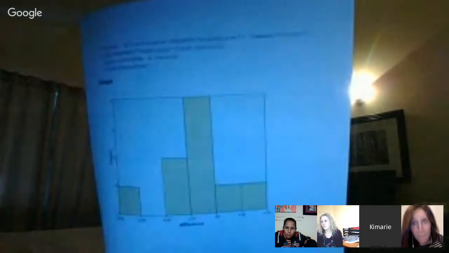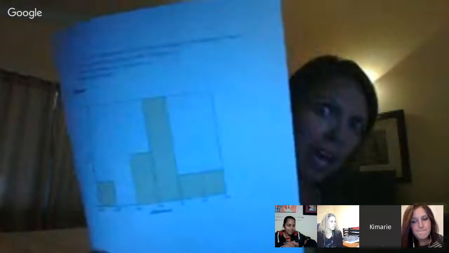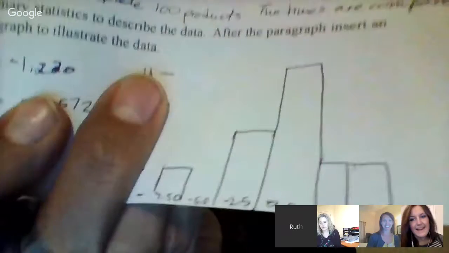I think this is my graph. Yep, that's what mine looks like. That's my hand-drawn one. Mine has a little bar and then a space and then some bigger bars and then a little bar. That's awesome.